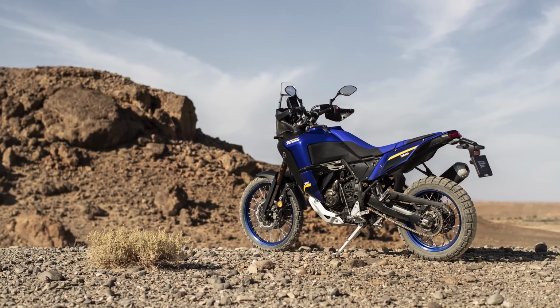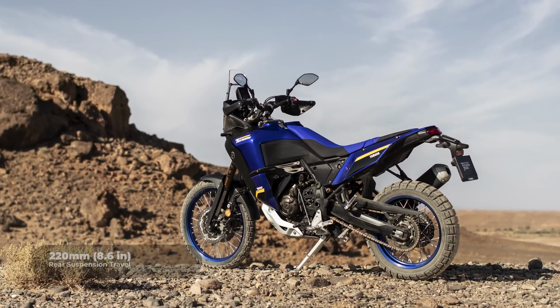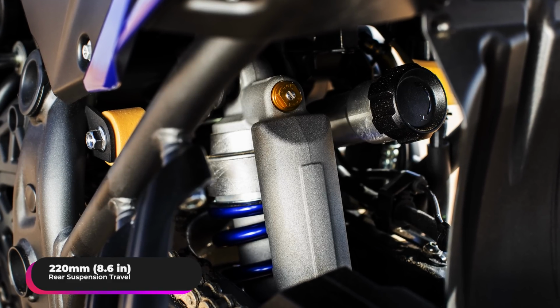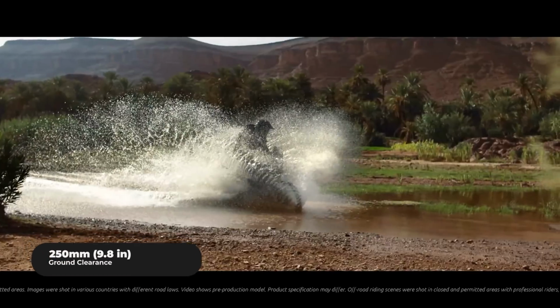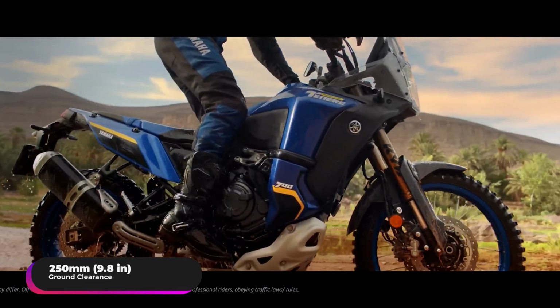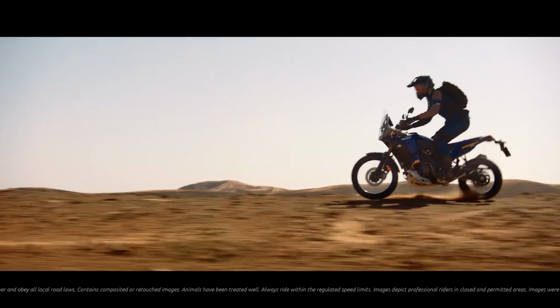The rear shock has also gotten an upgrade as well. Wheel travel is now up 20mm to 220. It also has a new aluminium body for better heat dissipation and is fully adjustable. All of this means that overall ground clearance has changed. It's now 250mm, up from 240. And in case that is not enough and you still bottom out, the rear shock now has a rubber bumper, so you won't feel it as much.